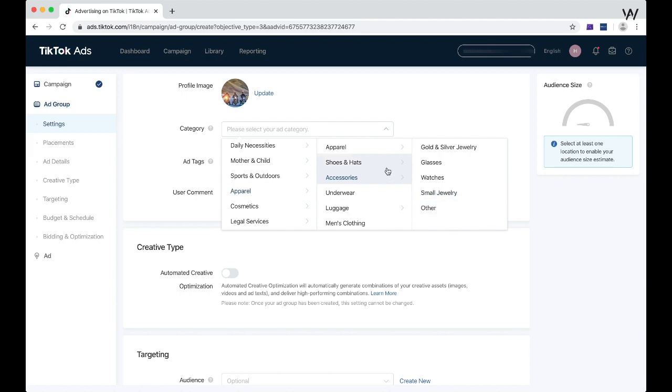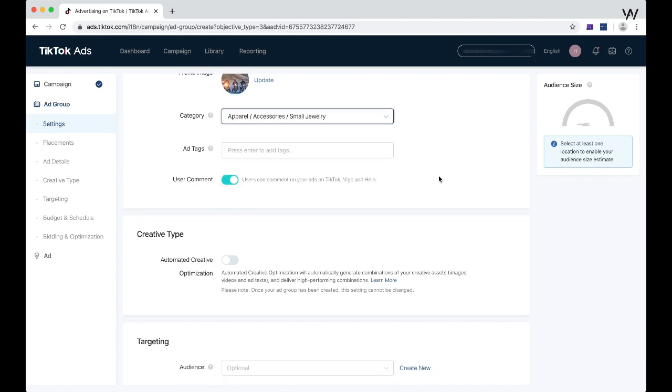Okay, accessories. I think this is a better option here where I can select small jewelry if I'm doing imitation jewelry. So this is where ad group comes in. You can select one, we can create this ad group with small jewelry. You can again then create another ad group which has luxury goods and jewelry in it, or which can have gold and silver jewelry. So for now I'm continuing with small jewelry.